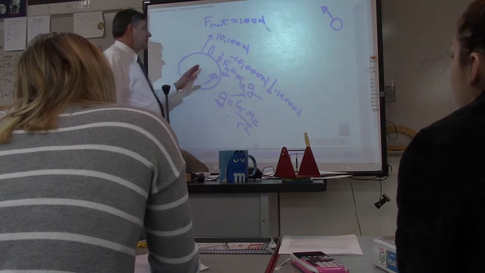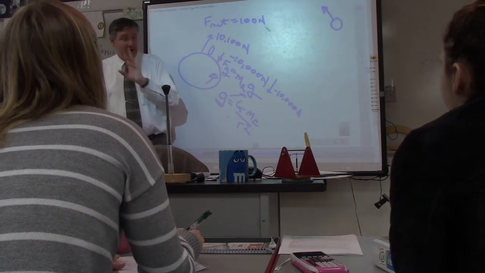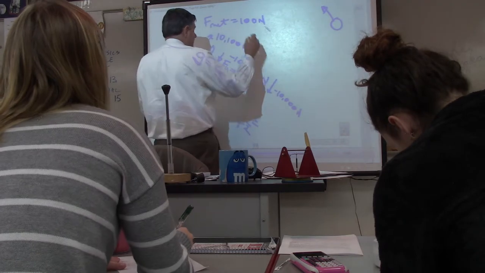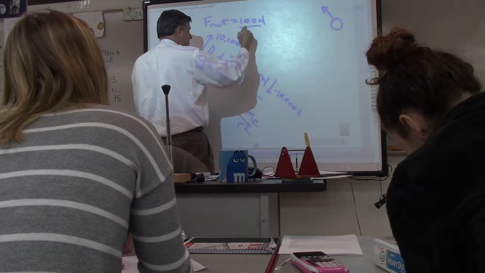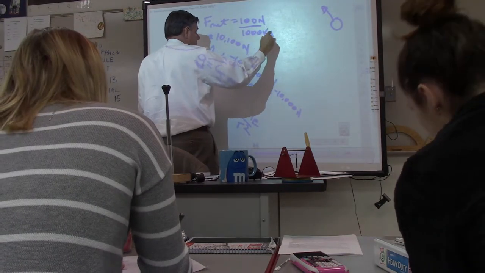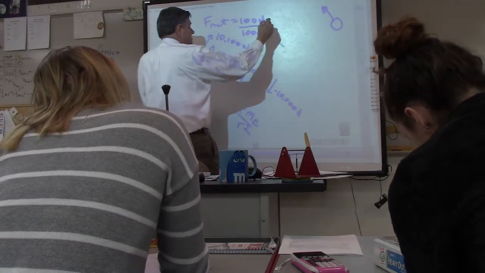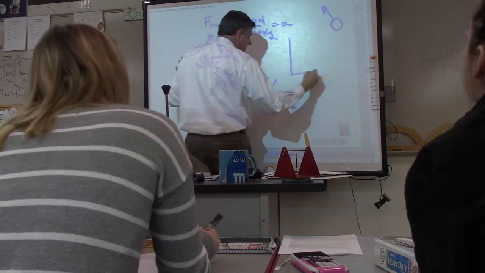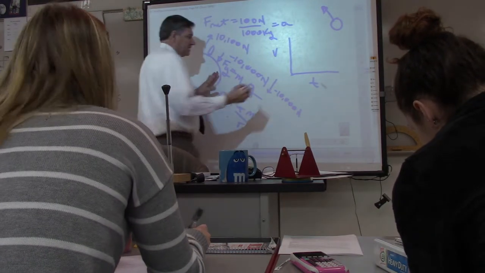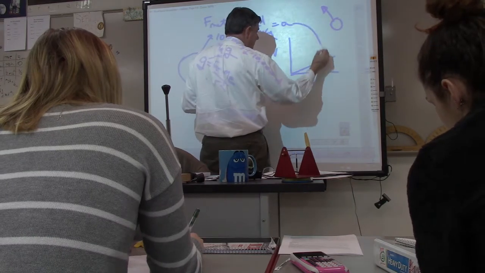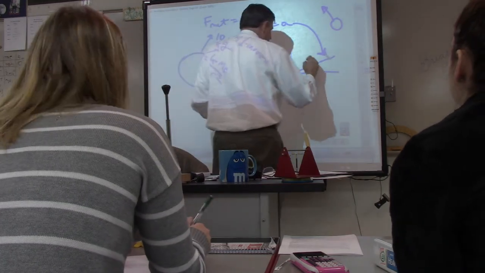Now, how can I get my acceleration knowing my F net? F equals ma, right? So let's say that the mass of the rocket is 1,000 kilograms. So I can take 100 newtons divided by 1,000 kilograms, boom, there's my acceleration. So how does that acceleration play out on a velocity time graph? It's the slope of the line. So then I can take this acceleration and continue the story, and there's my velocity time graph. That's my slope.